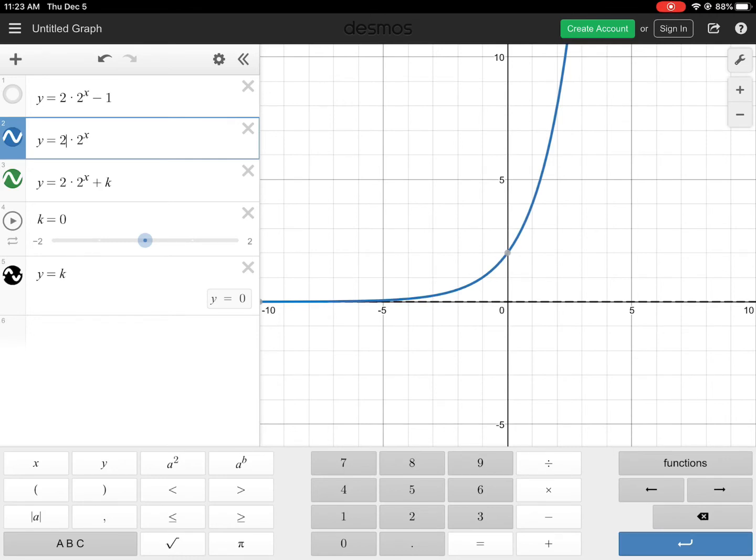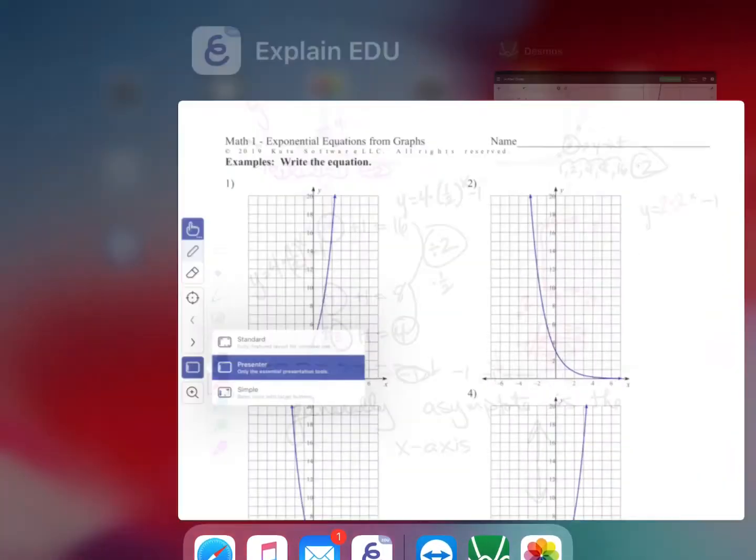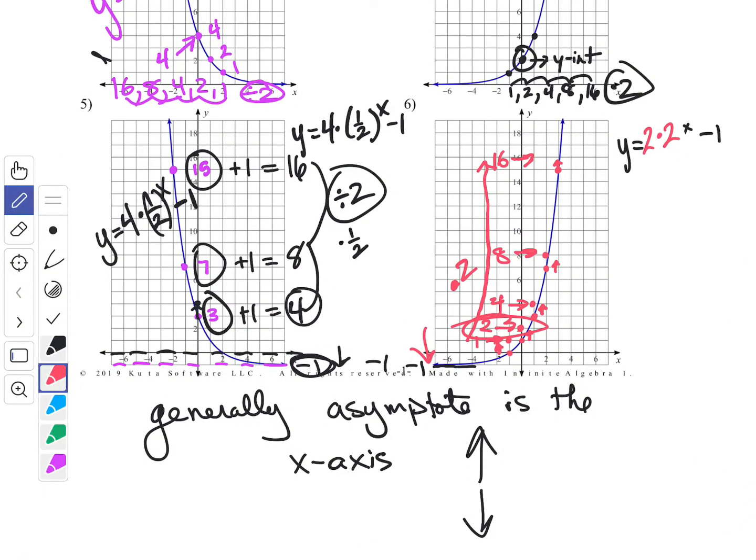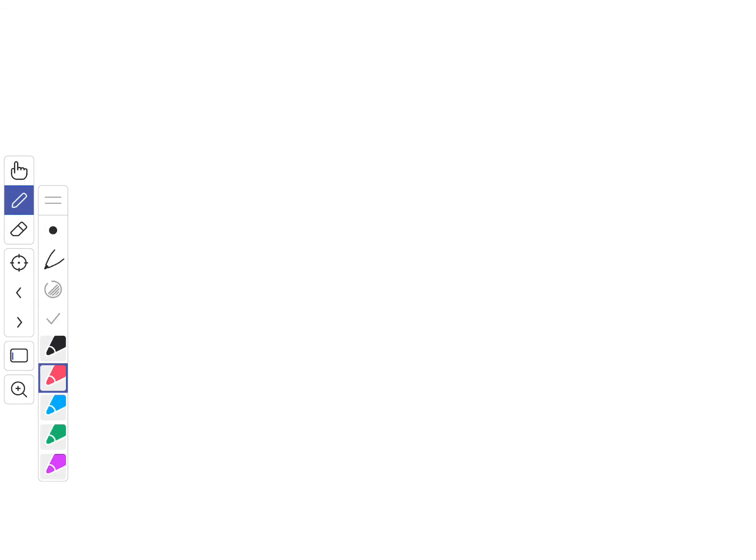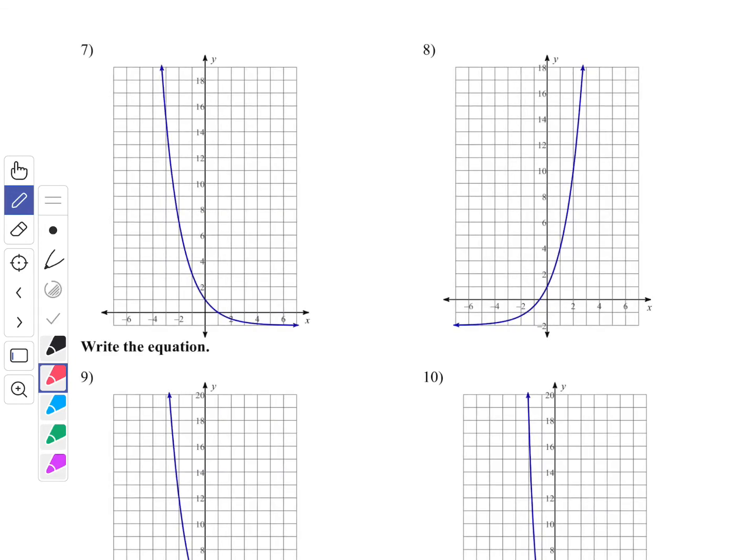It's the other parts that are different, okay? So the growth and the start, that's all the same. It's just been shifted up or down. And we represent that kind of with how we were doing this, okay? Because, as we looked at number 5, those numbers don't show us that we're dividing by 2, which is really what we are doing, okay? So that's what makes it kind of difficult. All right? So 7 and 8 are shifting as well, okay? So 7 looks like we're shifting down 1, okay? So we're going to have to take that into account.